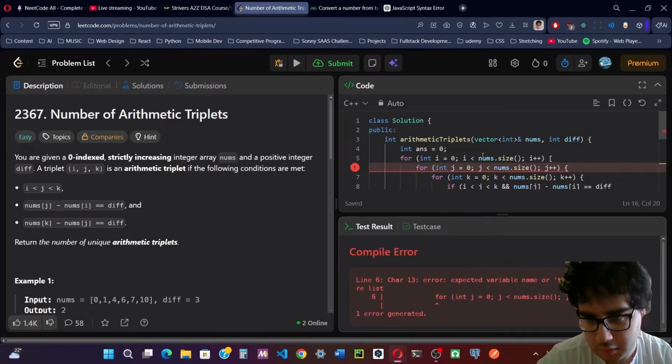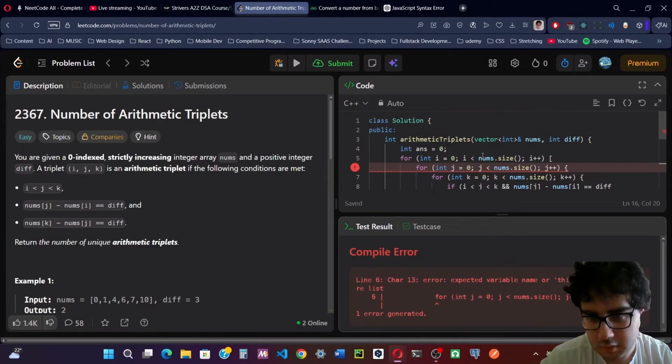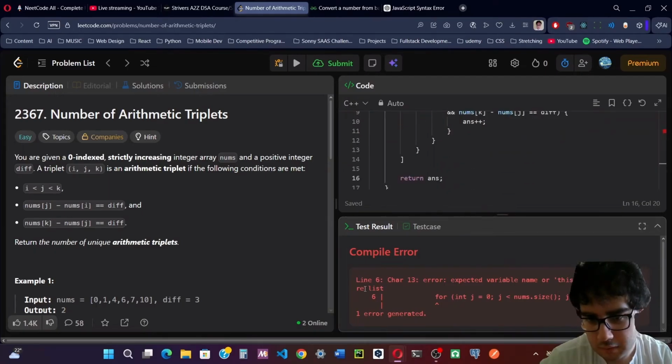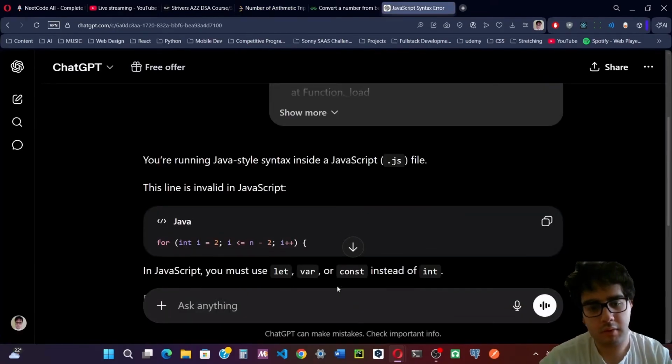Expected variable name. Okay, what is this? I don't know what this error is.